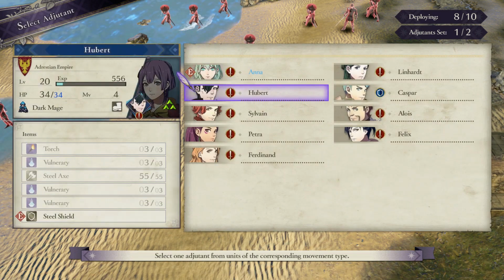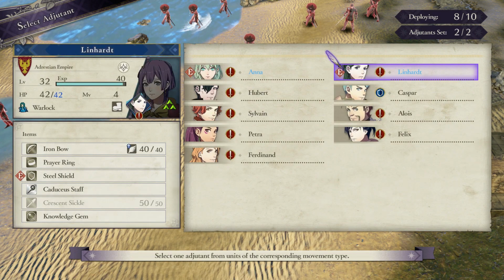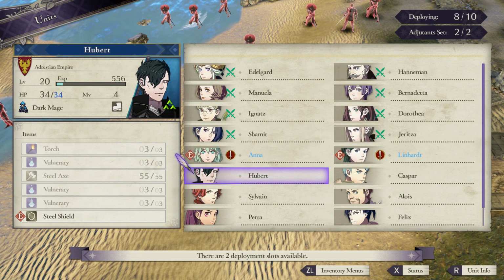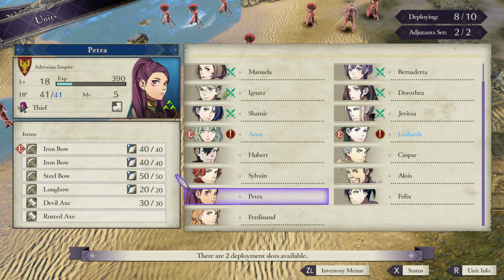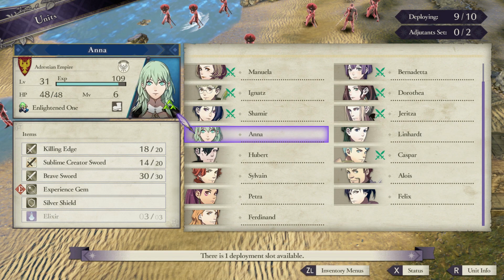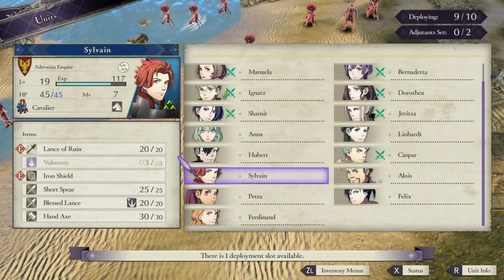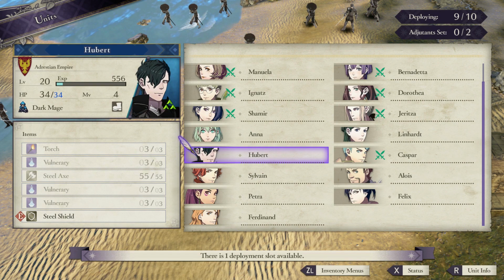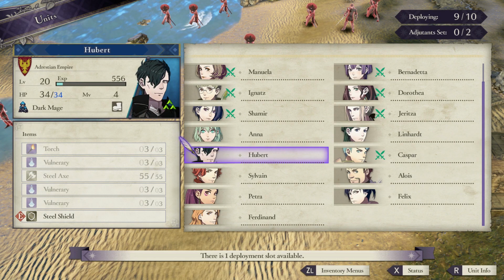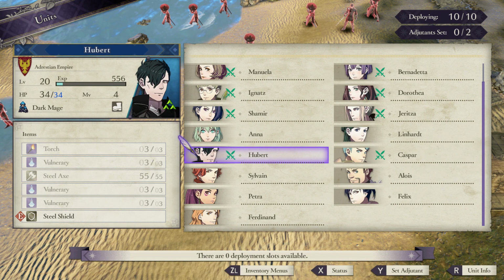I'll have Lynn be the adjutant here. Where is he at? There he is. There we go. We'll do that. Okay, and we'll put who do we want on the field? Casper. Actually, I might want the adjutants for them, actually. For these weaker people. They're gonna need the help more. Yeah, we'll do that. QB, I guess? Yeah, we'll do that. We'll go Hubie and Casper.